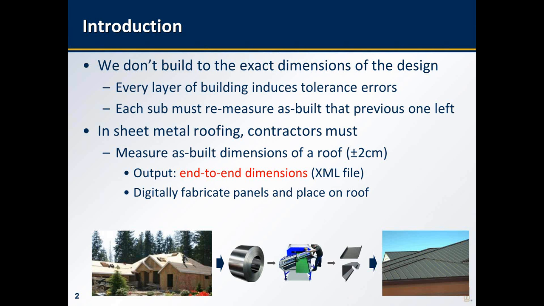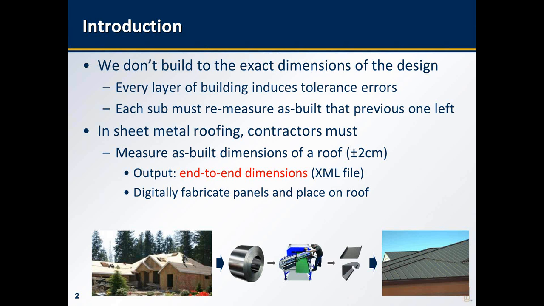However, in the sheet metal roofing industry, in specific, a contractor must measure a roof several times during the course of its build. One of these measurements is to measure the as-built dimensions of the roof after installing the underlayment. The measurement in this case is usually in the form of end-to-end dimensions of the roof plane boundaries.